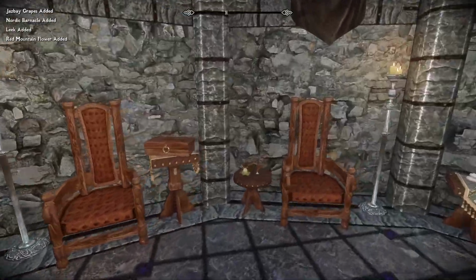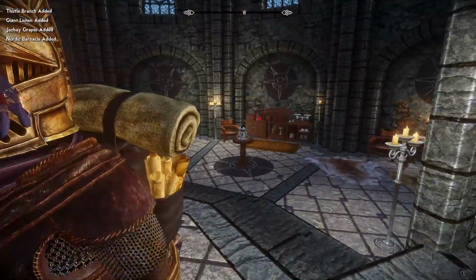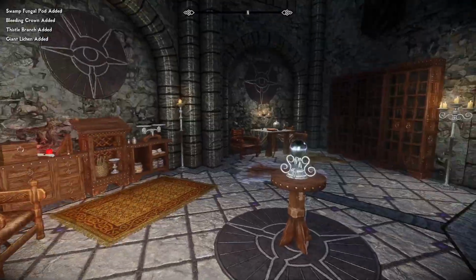Oh, yeah, there we are. The Council of Mages. Wow. It's quite nice. Lets us scream at students when they do terrible things. Okay. Laboratory. For lots of alchemy and chanting. Yeah, there we go. Exactly that.